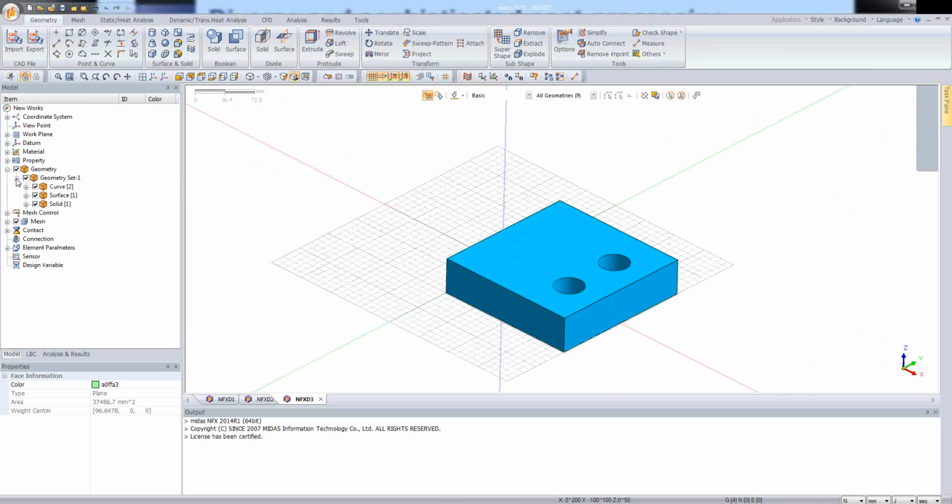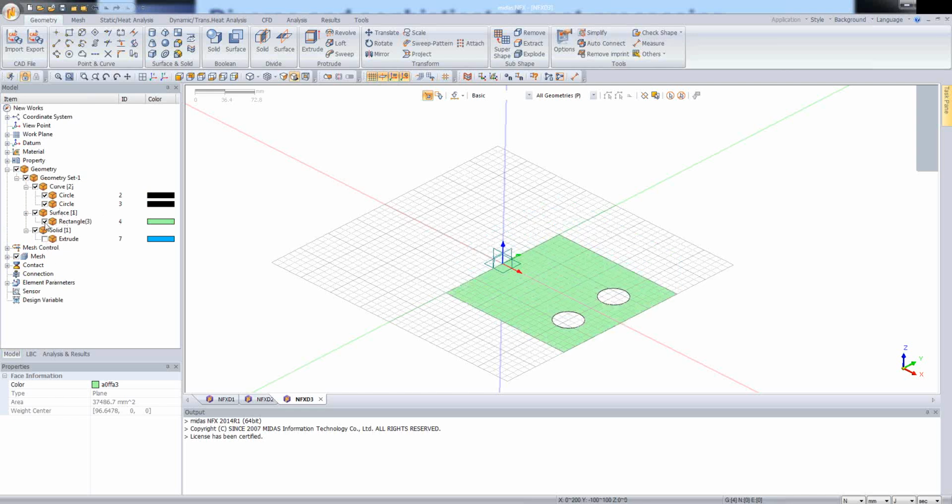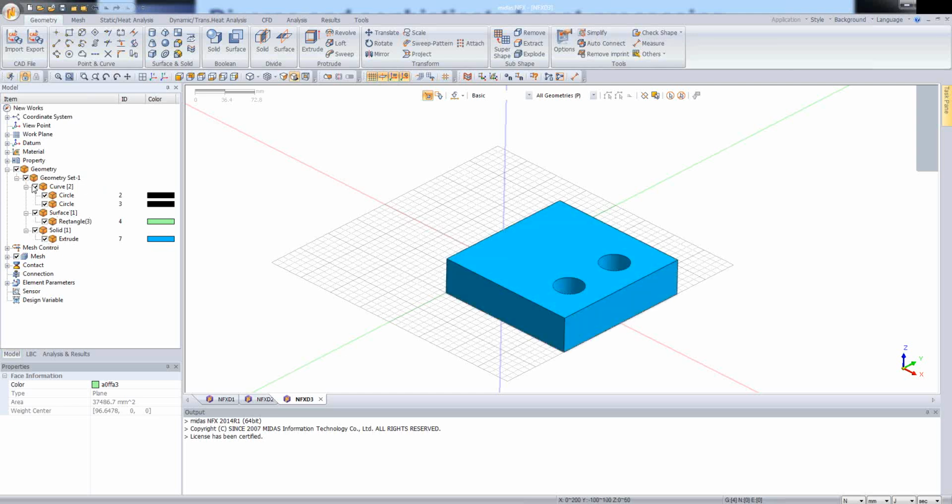So if I go to the geometry branch, you will see that everything I made until now has been grouped. So if I uncheck this extrude, I have all geometry data, and each of these geometry data is independent, which is, I think, an advantage if we want to keep the information about the event history, or if some information will be needed for future purposes. Okay, so now we have this base, let's say.